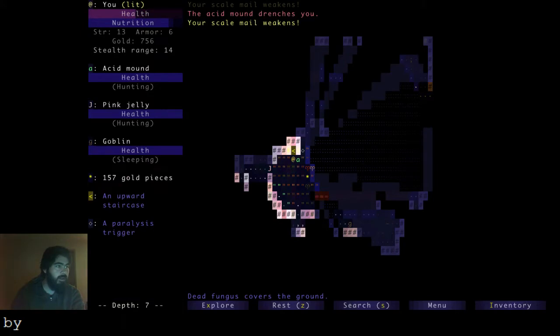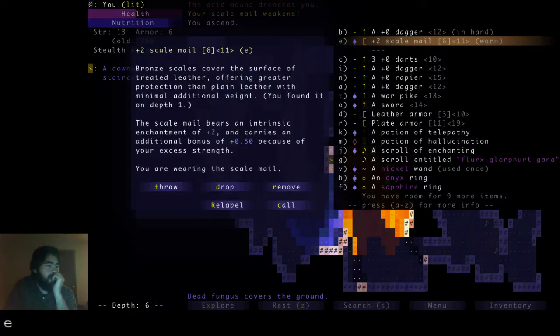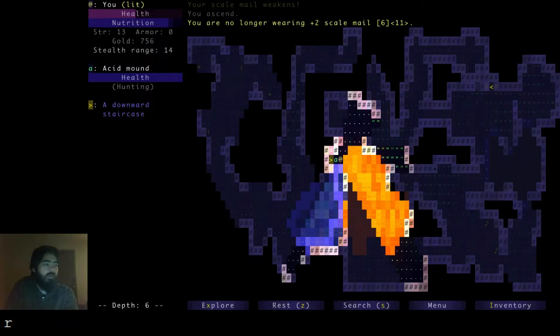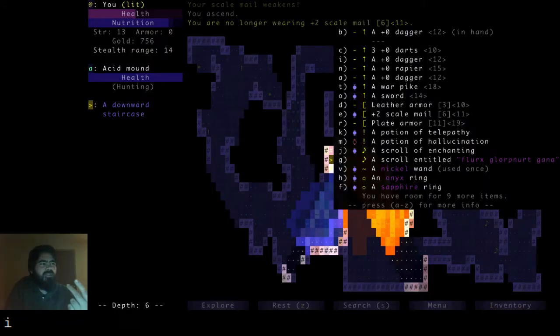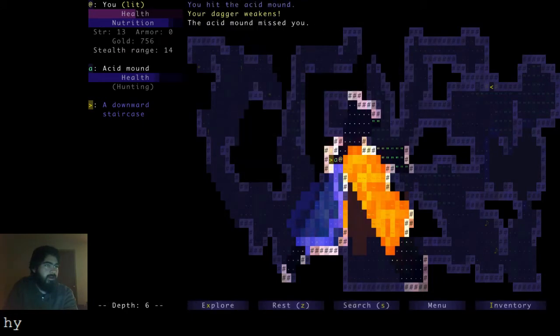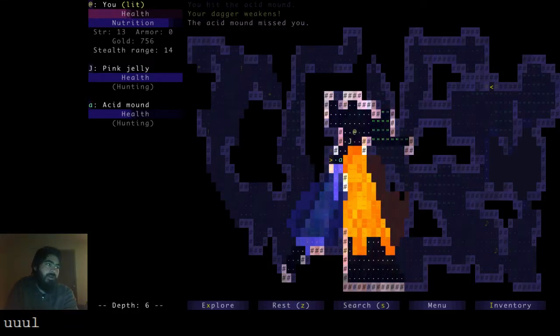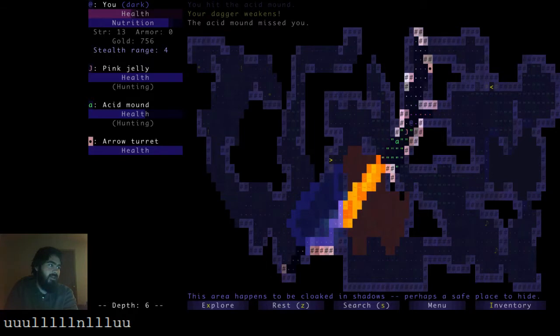Well, this is really bad. My scale mail got weakened. I don't have time right now to take it off. So it's just gonna happen. There's nothing I can do. Oh, cool. Okay, it happens pretty much instantly. I think I switched daggers. I'm kind of losing track. But I'm just gonna melee this and see if I can get away with fighting it here. This is really inconvenient. I don't see a way out of this.